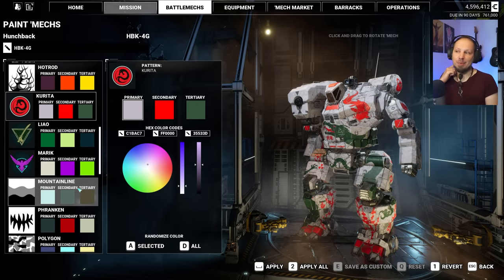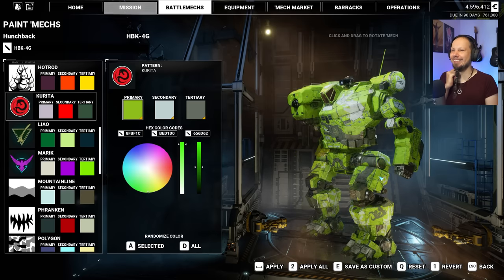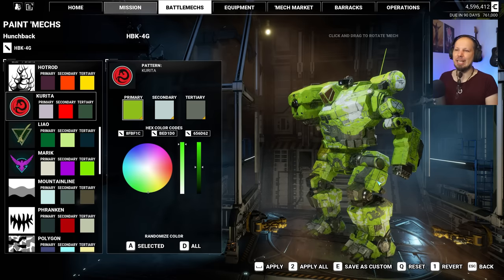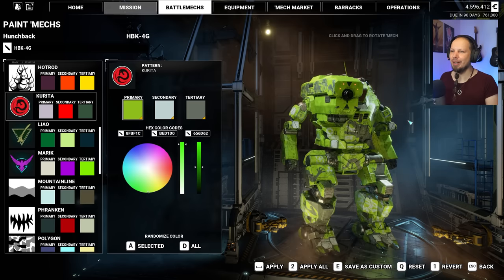And I want something that pops. So what we're going to be doing now is... Ooh, this looks actually quite good already. I mean, that's a good paint job. Should we just keep that venomous green here? And by the way, this is exactly what I wanted to do. I wanted to have a mid-tone, a dark tone and a light tone.